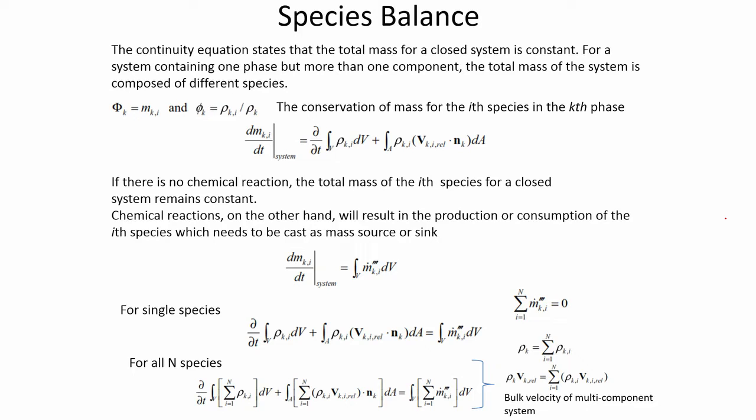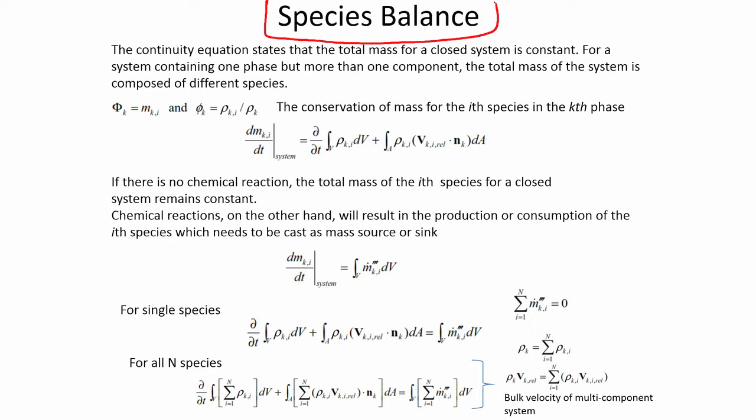Now, we look at the final thing, which is nothing but the species balance equation. Okay. Species balance, why is the species balance important? Because species balance equation, as I said, if it is a single component system, it does not really matter. Okay. But if it is a reacting system, like for example, a combusting system or any other similar type of system, species actually do play a major role, right.